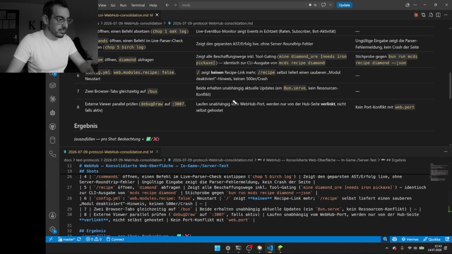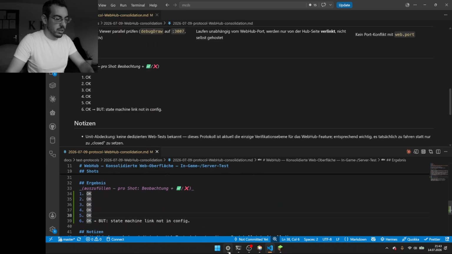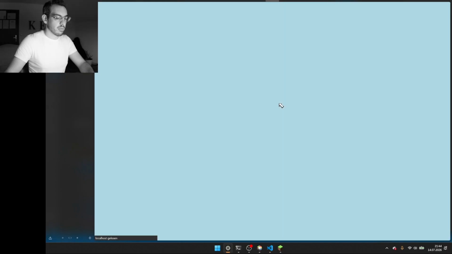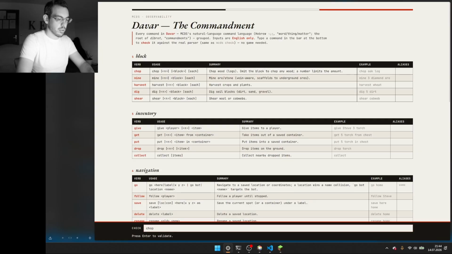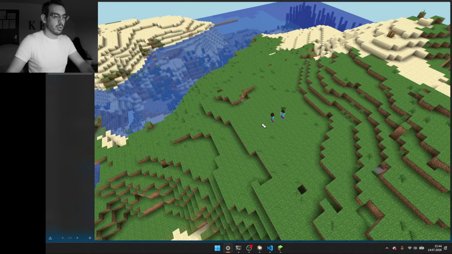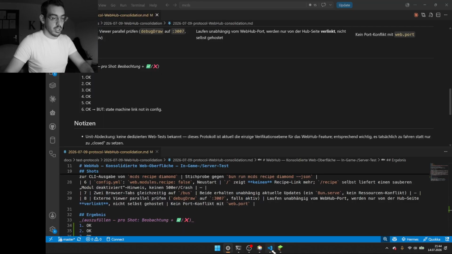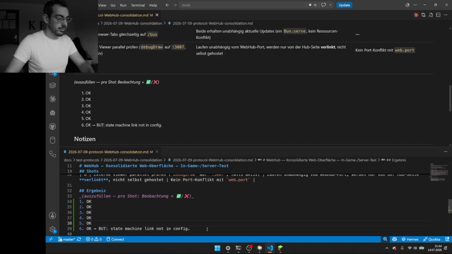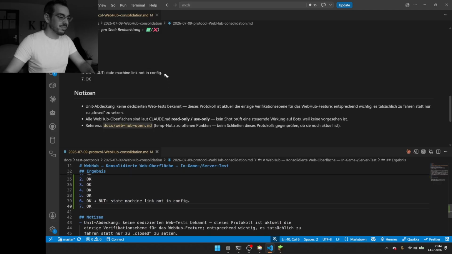Yeah. Okay, but that's also working. Okay, so we can have both open and also that works, and that works all at the same time, because this is one unified web server serving different websites. Yeah. I wanted to build a bot, and now I also have to build web servers.